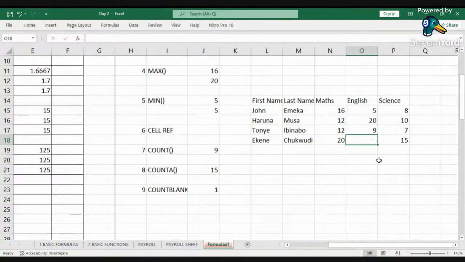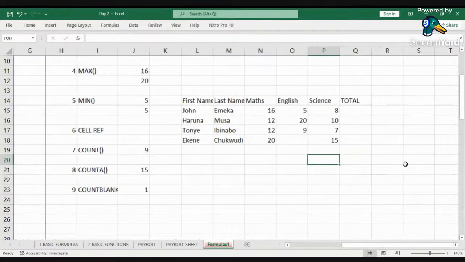Okay, so let's proceed. From what we have learned already, we can begin to do certain things. We can do total score here for these students, and we can also do average.